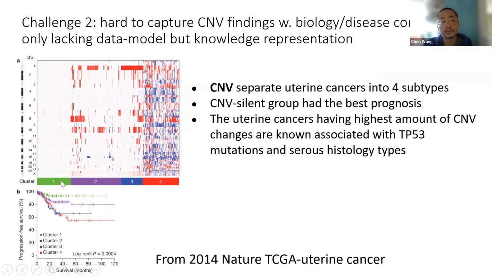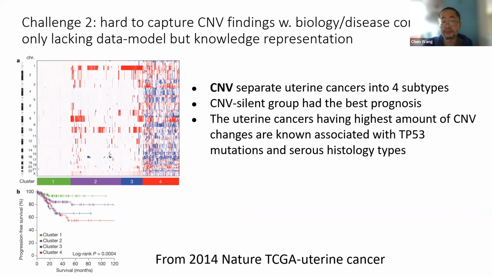Because basically this group of patients, they are the MSI or POLE, ultra or hyper mutated tumor. And their copy number is quiet, and their outcome is great, versus the very right group. These are the genome unstable tumors globally, and therefore their tumor probably is the most aggressive and outcome is the worst. And such kind of study or association, this is just one instance.